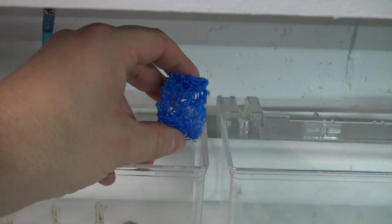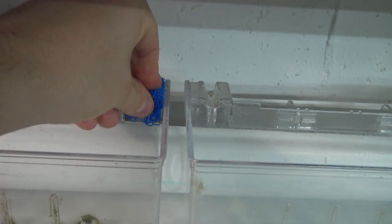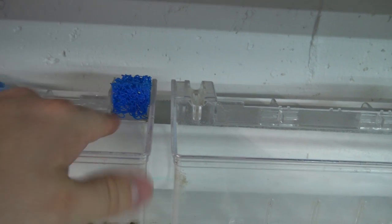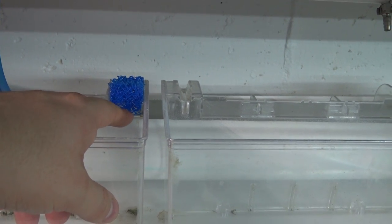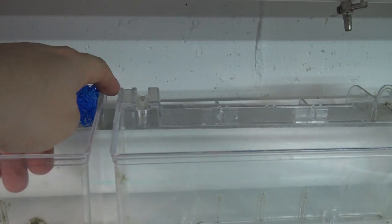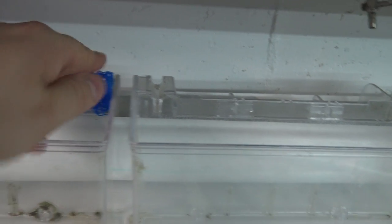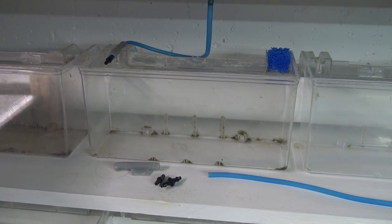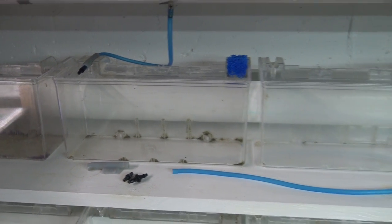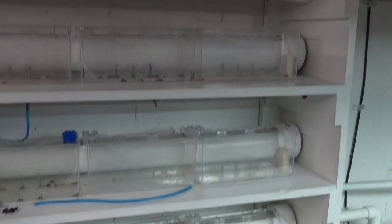We've got our Matala filter material here to sort of block our return, or the overflow of these tanks, into the gutter back behind. That makes sure that small fish don't fall out. We're gonna put the lids back on these eventually, but we're gonna get all these cleaned up and ready to go. So that is a look at the system.